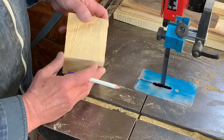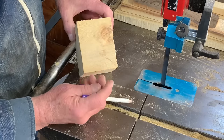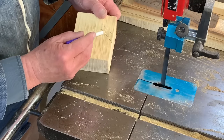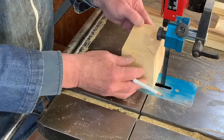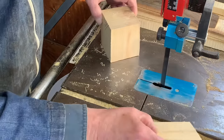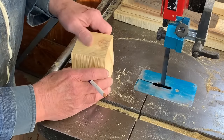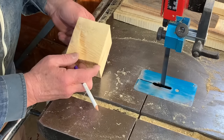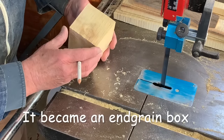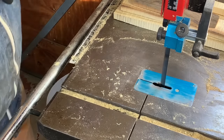This is where the pith is. Lots of lovely grain in that, but a nasty split just there going into the pith. So I'll just square this up. I've got a kind of split there too. I would pen blanks. And that will become a little bowl or something, or maybe just a ball. That was the egg, and that's it.